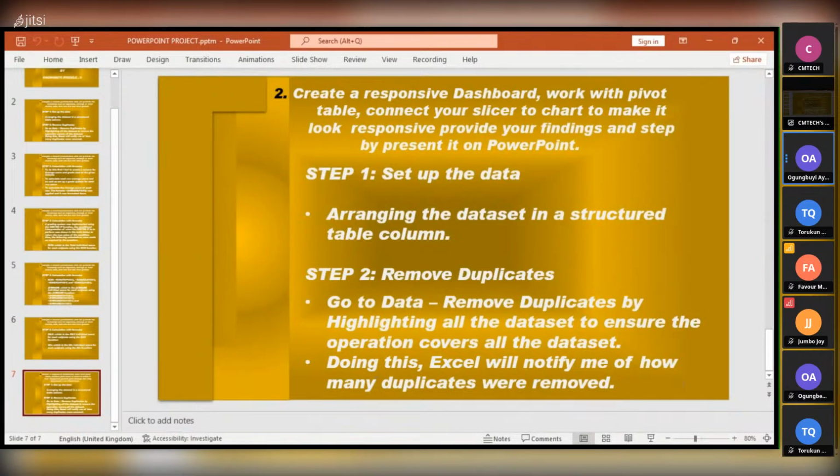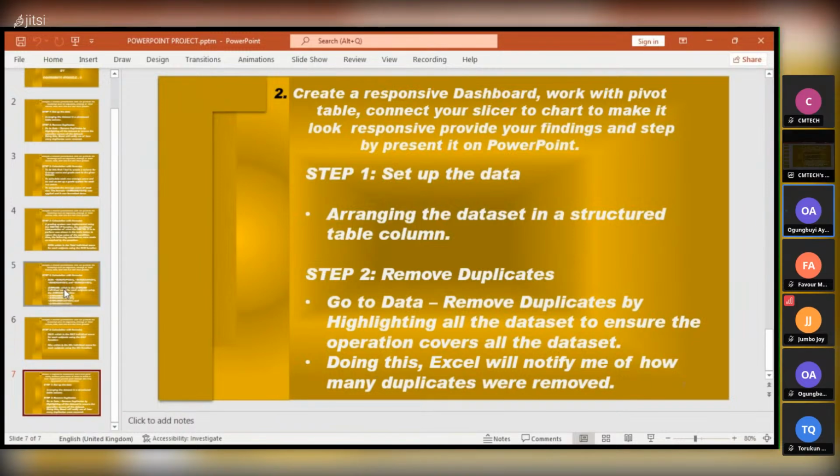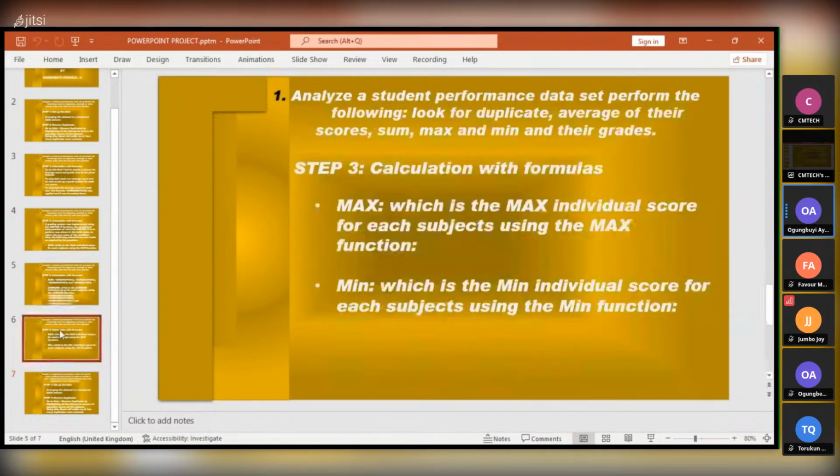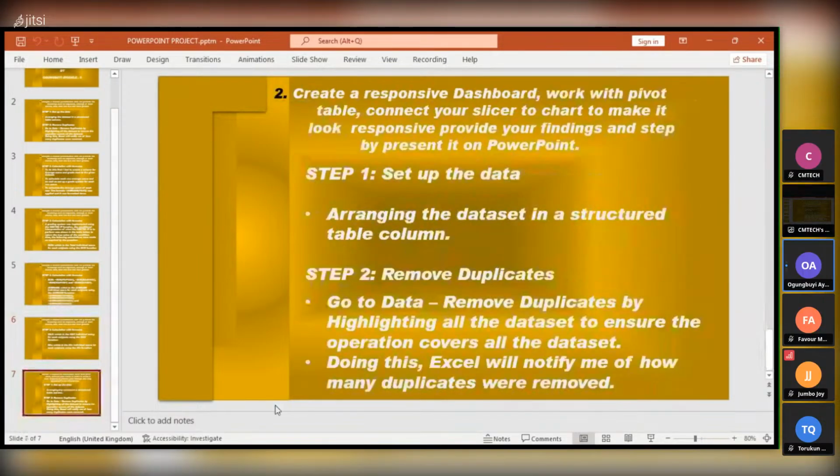Because I have the math score on my F column, on that last part, I have sum equals to sum. So I wrote the formula there on how I got the total sum of each score, and likewise the average score.